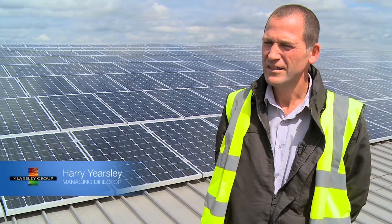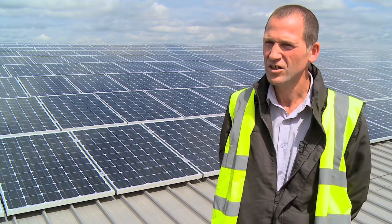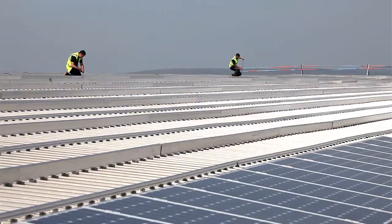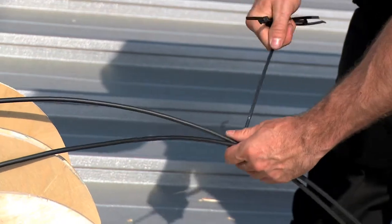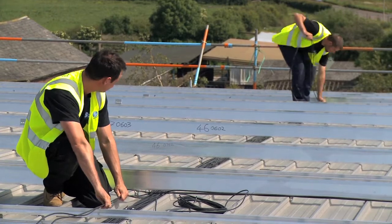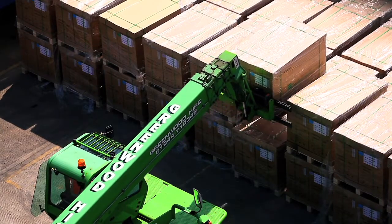We chose solar because our customers have been looking at more green energy over a period of time, and it's something we had to get involved with. We're looking to be as carbon neutral as possible, and we were looking at wind energy to start off with, but we couldn't get that on every site because of planning constraints. We've got 12 depots nationally, there's about 3 that could get wind. So we looked at solar to give us our energy needs. It's ever rising cost and we need to restrict that.